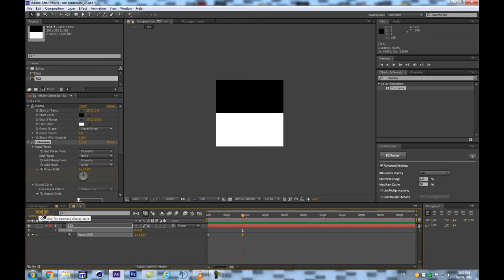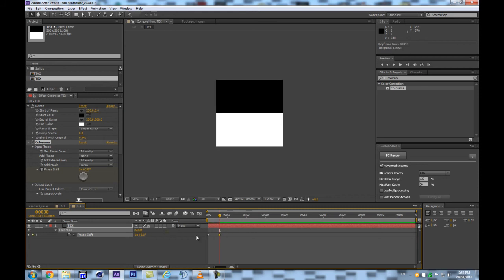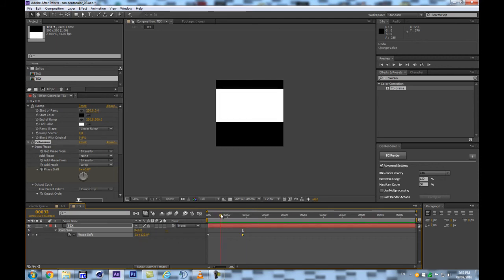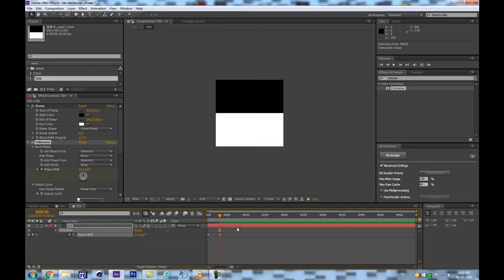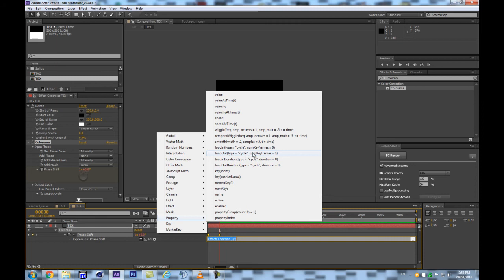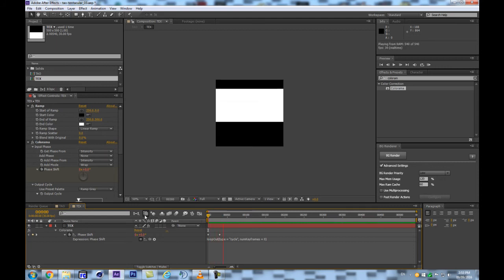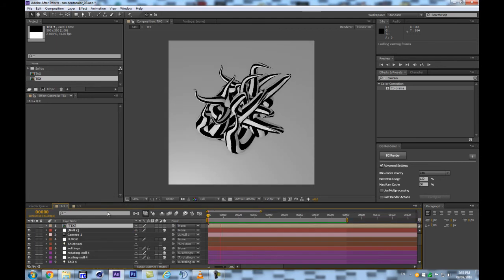And if we want the motion of that to be quicker, we have to keep in mind that it has to be a multiple of 90 if we want it to loop correctly. So what can be a multiple of 90? Let's say 30. It is going to make it 3 times. So let's bring this keyframe here, and either we go there and we make it revolve 3 times, which is one thing that we can do. Or what I like to do better is get it right here, and alt click on the stopwatch, get in the property and make this loop out type cycle. So it'll go a little bit faster. That means that it'll be reflected on how it's moving along here as well.